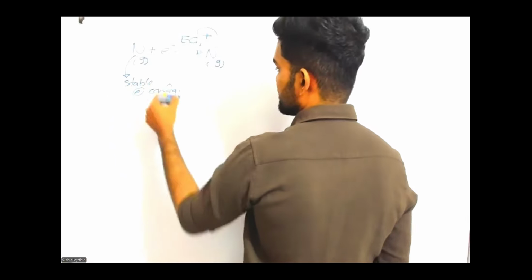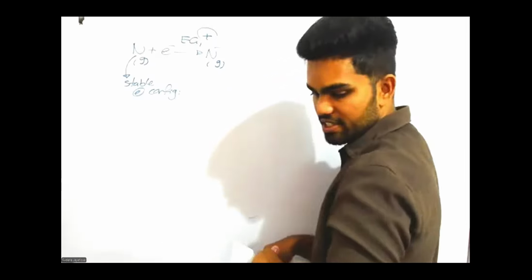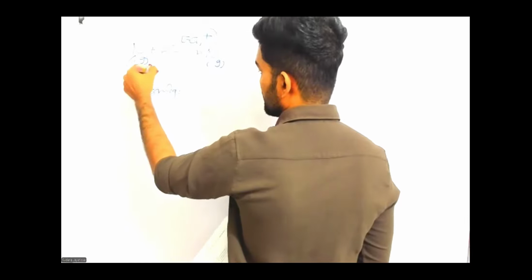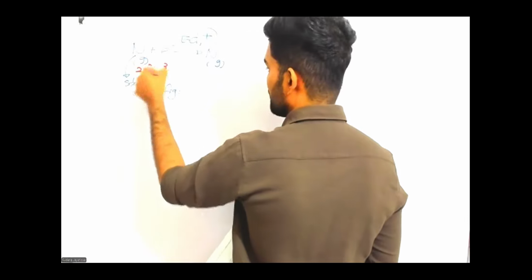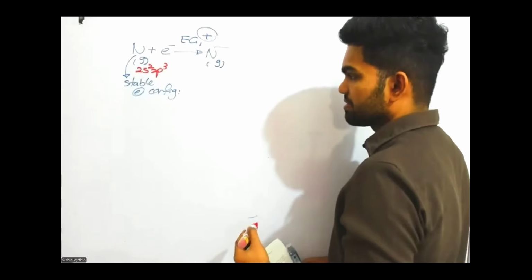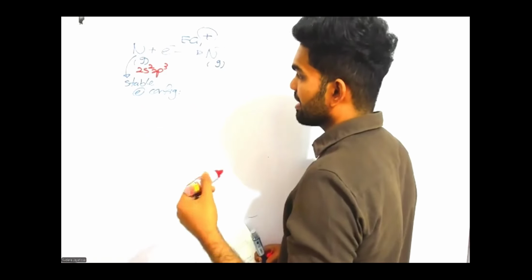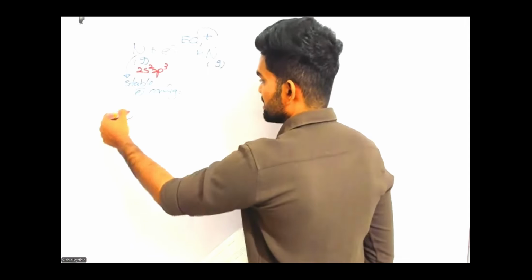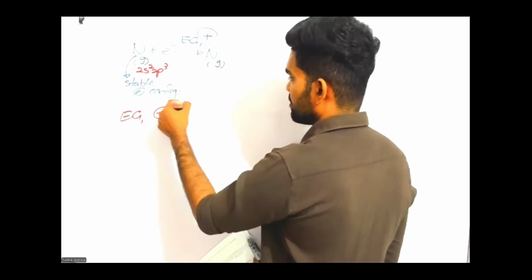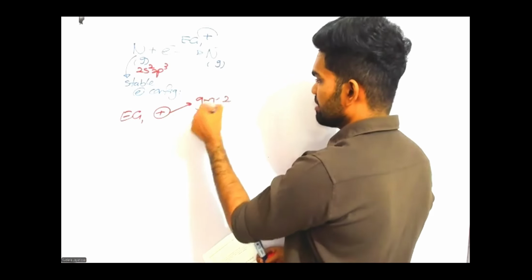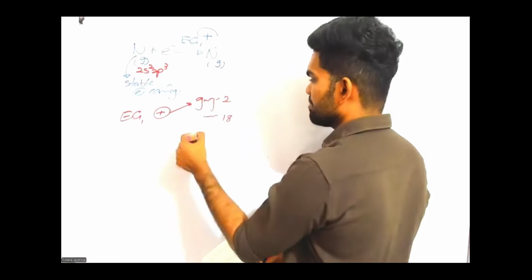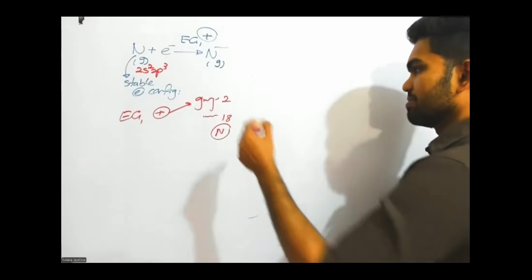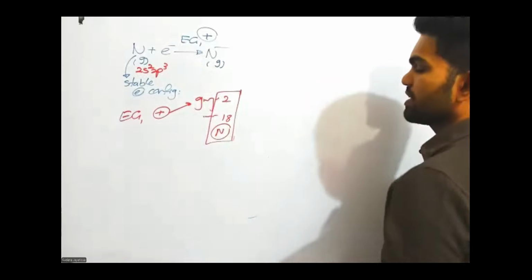So what is the electronic configuration of nitrogen? Nitrogen is having 2s2, 2p3 electronic configuration. So half filled stable. Remember that part. Therefore, it is difficult to give an electron for nitrogen. Not only nitrogen, Eg1 will be positive for all group 2 elements, group 18 elements, and nitrogen. Remember that part. So all of them will have positive electron gain energy value.